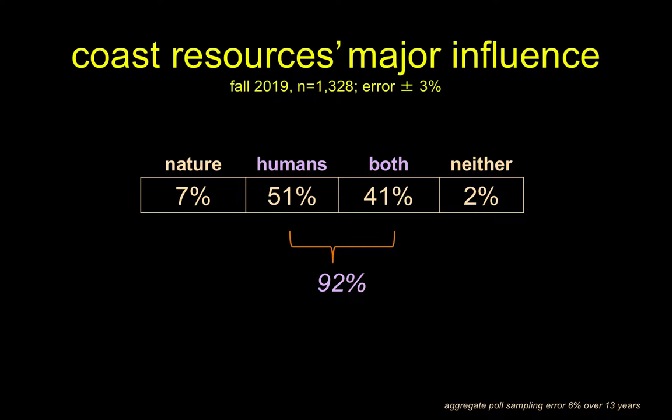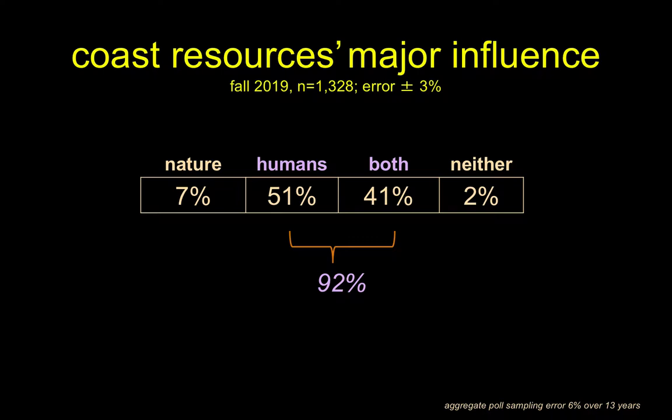This is asking random folks, wealthy folks, poor folks, old, young, everybody in Santa Barbara, Ventura, and Los Angeles counties. So that's who we ask. At the top of the slide is how many people are in the sample size. This one is 1,328. It'll vary with each slide. And this question is, we asked folks, everything might have some influence, but what's the stronger influence on our coastal resources? Is it natural forces? Is it humans? Is it a blend or neither?